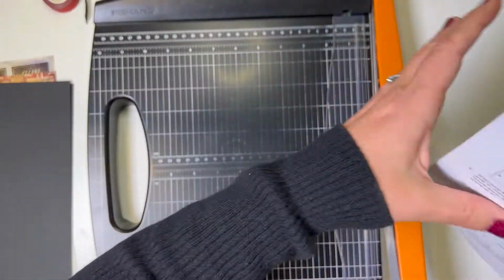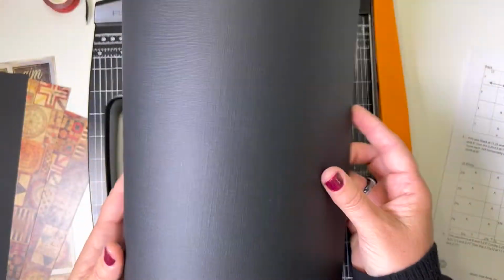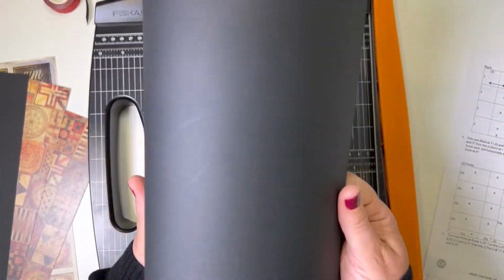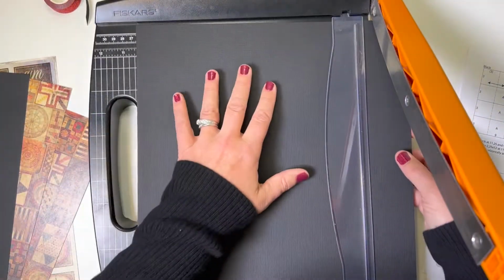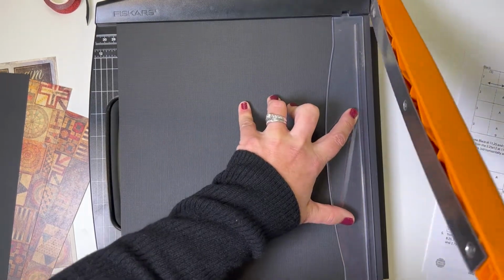Okay, now the black. 1 sheet. Now you have 2 that have been sorted out, but make sure you just take 1 because they get trimmed in different ways. So make sure you're checking the grain for this one. Again, we're going left to right on our grain, and we'll cut at 11.25 and 9.